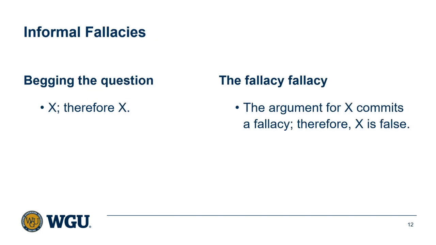Now, here's a sample of informal fallacies. There are more in the last section of the course. Begging the question takes the form X, therefore X. In other words, it invokes the conclusion of an argument to support that conclusion. No evidence is offered whatsoever. And the fallacy fallacy claims that because an error in reasoning has occurred, the conclusion of the argument in which that error occurred is necessarily false. It uses an error which may be irrelevant to the actual conclusion as evidence that the conclusion is not true.